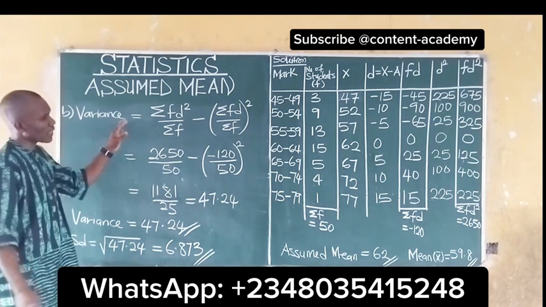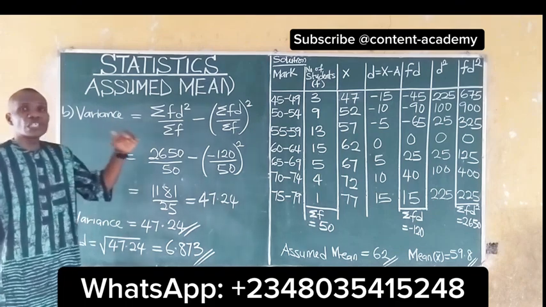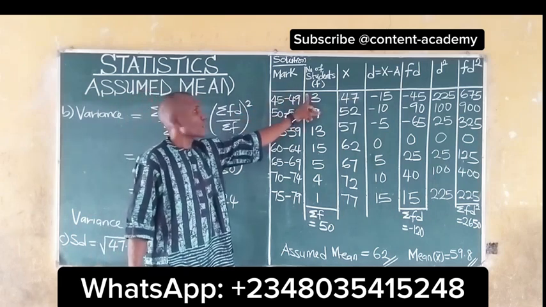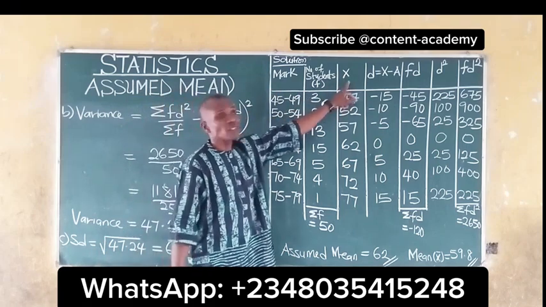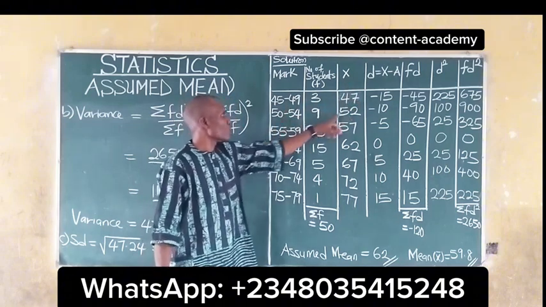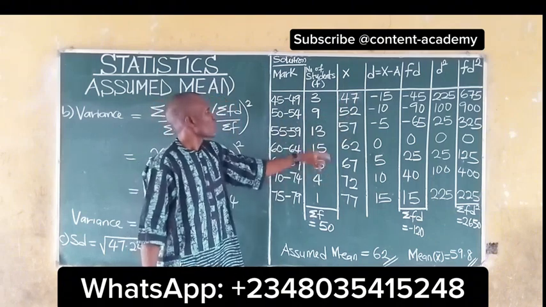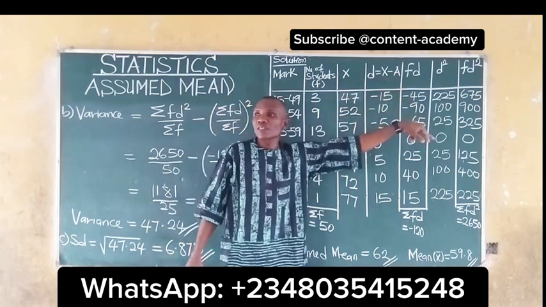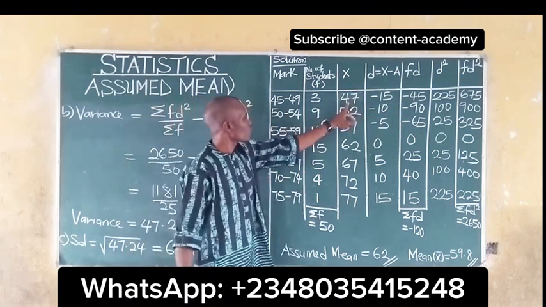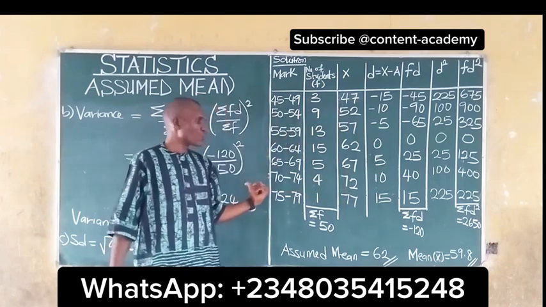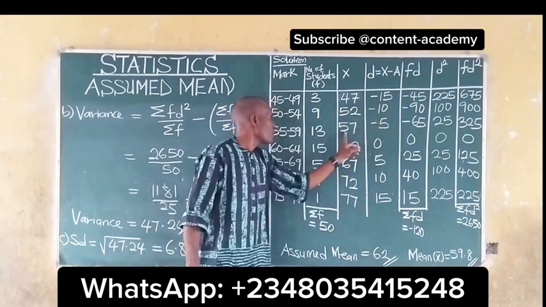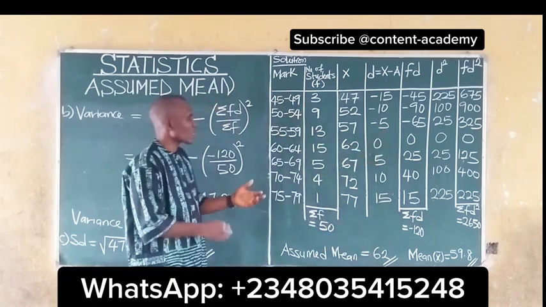Now, we are discussing the assumed mean. If you follow the process, we have our class mark, we have the frequency, and we produce our values for x from the class mark. That means this plus this divided by 2 to get this. Now, the deviation is x minus a, where a is our assumed mean, which is 62. So we subtracted 62 from all the values here: this minus 62, 52 minus 62, 57 minus 62, and that is how we read it.